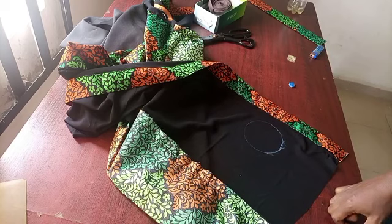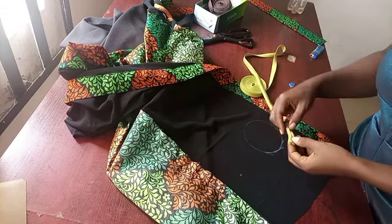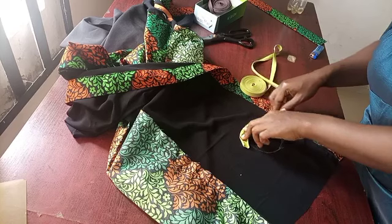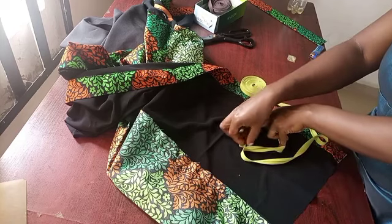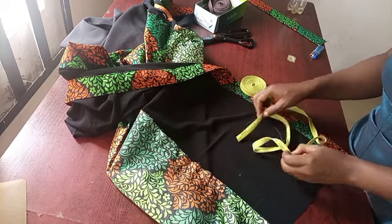As we continue, you're going to see why the stay is to be placed on the front. This is to enable you to turn it neatly, right? You'll not have pieces of stay remaining somewhere after you finish top stitching. So I'm going to sew this bias this way. I believe you know how to sew a bias. Sew it round while keeping allowance that we'll use to join the bias together, and then continue the sewing round.